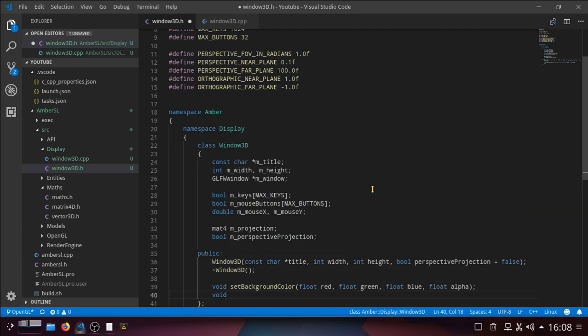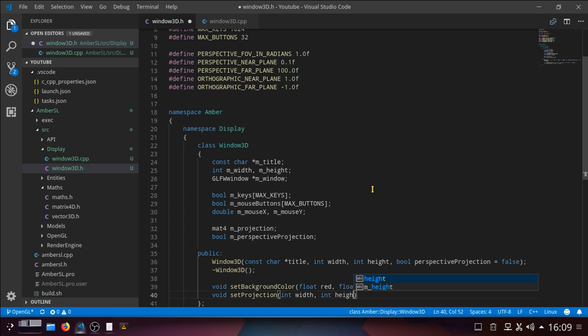Anyway, let's go void. Let's see what else we can do. Set projection, yes. Put it in. So let's have it. And that's going to be int width, int height.